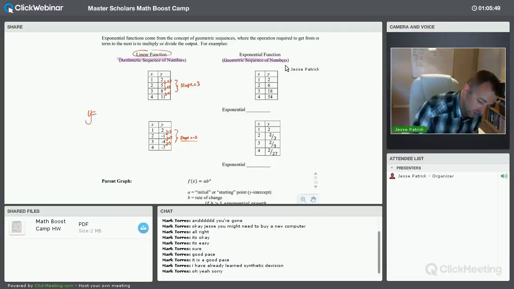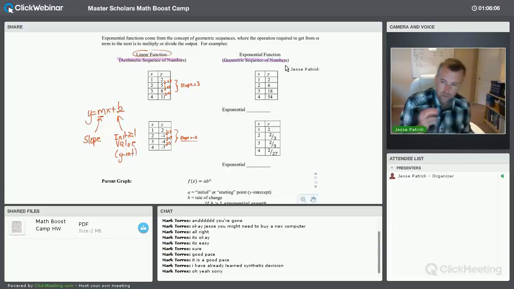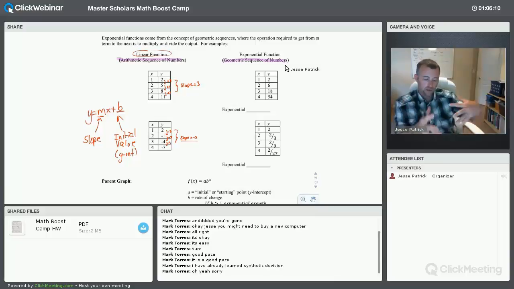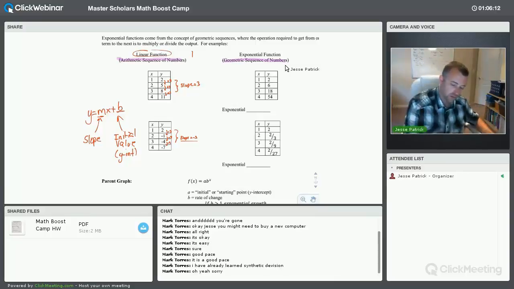You have an equation that represents these. It's y equals mx plus b, and it has 2 parts to it. It has a slope, and I like to word it this way sometimes, an initial value. Remember that initial value is considered the y-intercept. But remember on the SAT, they like to say the word initial. So that's your linear function.